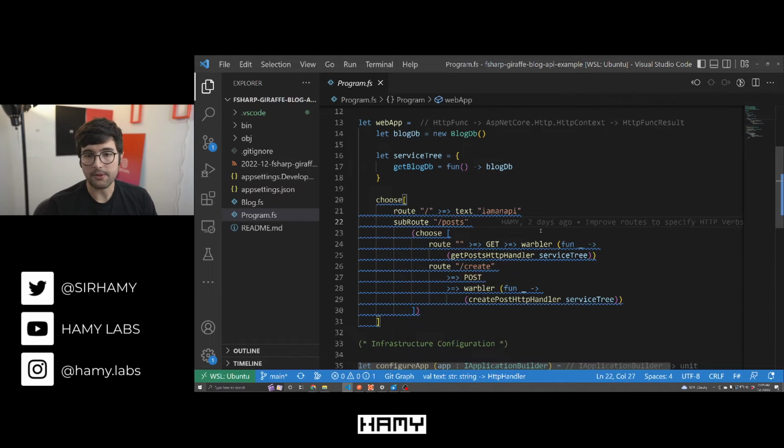The second thing that you might find weird is that I'm passing in service tree. Basically, this is just a very simple version of dependency injection that I've created. The reason being we have some shared state here, which we'll talk about later, but it's basically a blog DB, just a list of blog posts. I pass in a service tree so that we can basically easily create this at the start of the web server, and then we can also pass this around to any kind of function that needs this. This is just a function that will grab the new blog DB that we've created. Again, this is a little bit out of scope for this video, but basically it's just a way to actually grab access to that shared state.